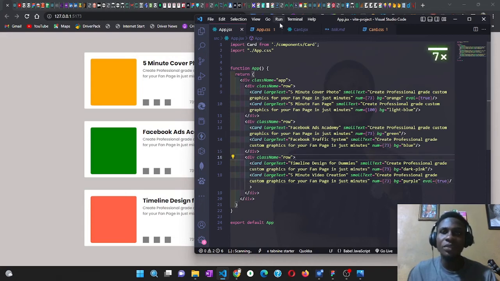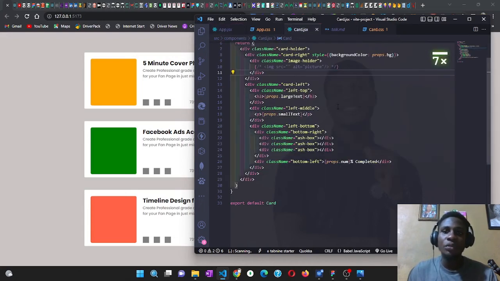If I save, nothing happens here. So there are two ways to do this. In fact, more than two, maybe three ways to do this. I'm going to just show you one of them. You can use the ternary operator to do this on the last icon here. But what I'll do is I'll use the conditional operator, the and operator.